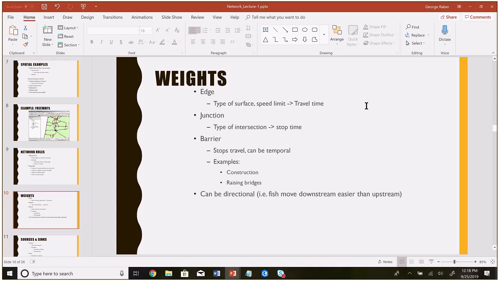So barriers are helpful, like if you were saying, okay, I've got to leave because the hurricane's coming. What's the best path out of here? Well, we can model any road closures or lane change directions, or even maybe some preliminary flooding. Put a big polygon and say this is a barrier. Can't travel through here. And so then it would choose a different way to get out.